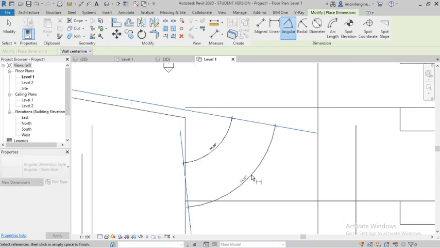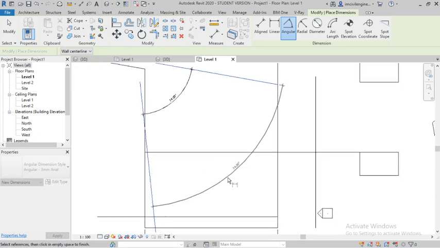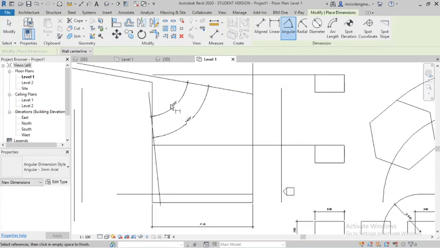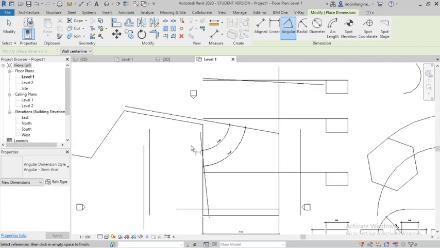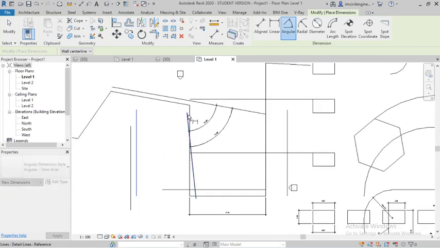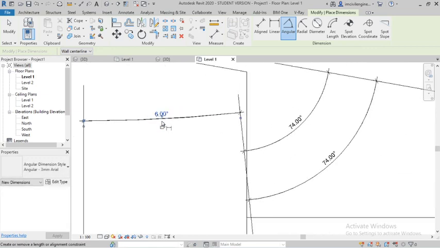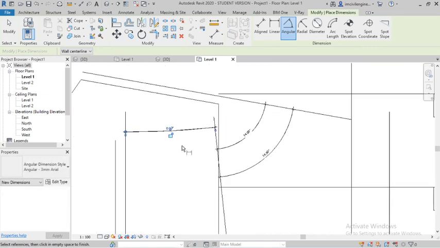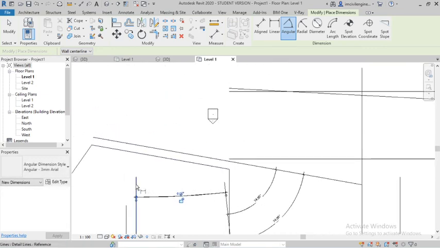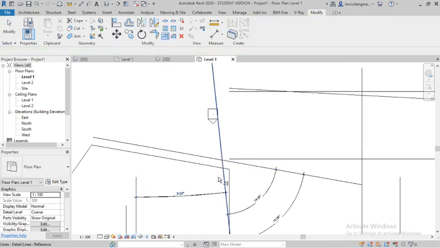You can see the angle between 2 points. I have already created one, so one more time I'm creating. Is it working? Yeah, this one is also working. You can see here the angle between 2 points. If you trim the object, you can see, if possible.